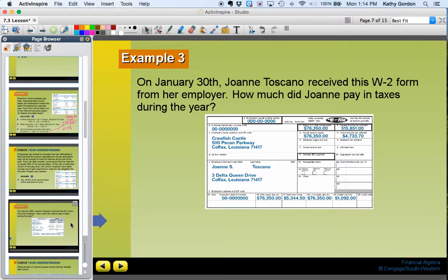And then there are some other boxes here that get really, really picky and specific, and we're not getting that deep into this at this point, so we don't really have to worry about those. So really it's boxes 1 through 6 that you're kind of interested in. Now, that is all federal. Across the bottom here, they will then also list any state or local. So you've got the same salary amount right here, and then what your state withdrawal has been. Same salary amount right here, and if there's any local tax that needs to be withdrawn, that amount is right there.